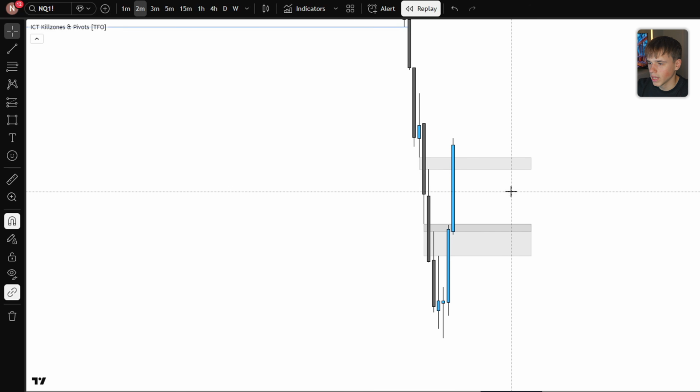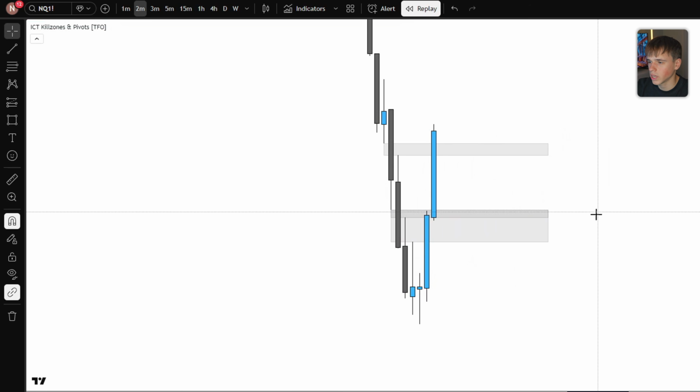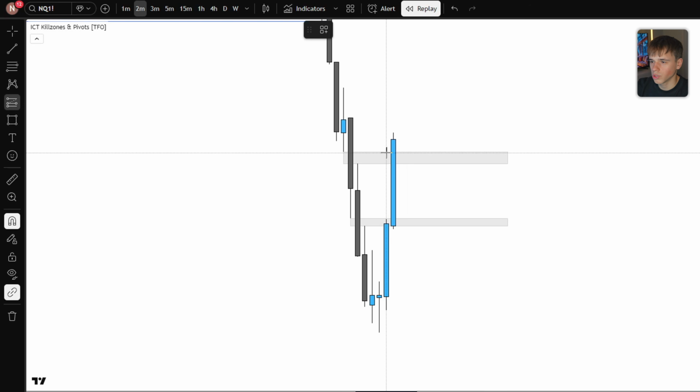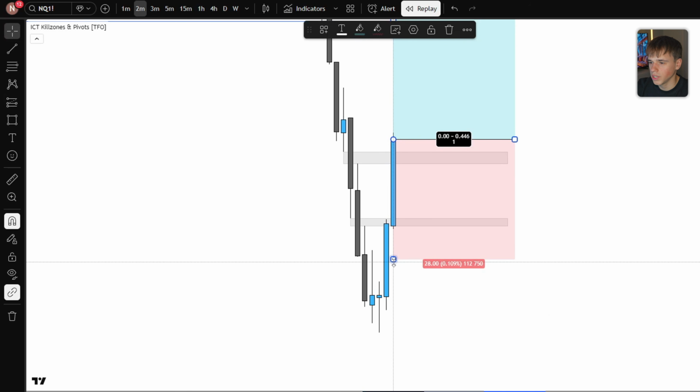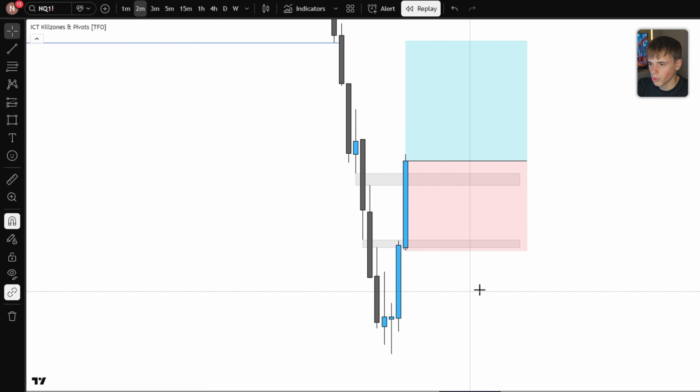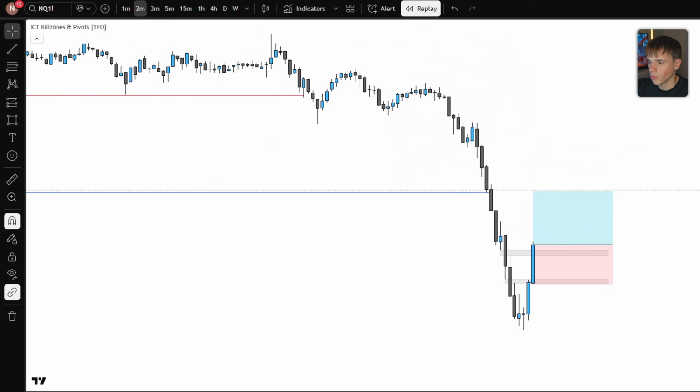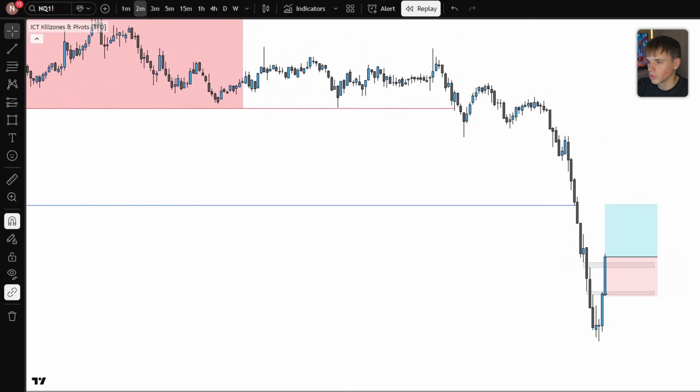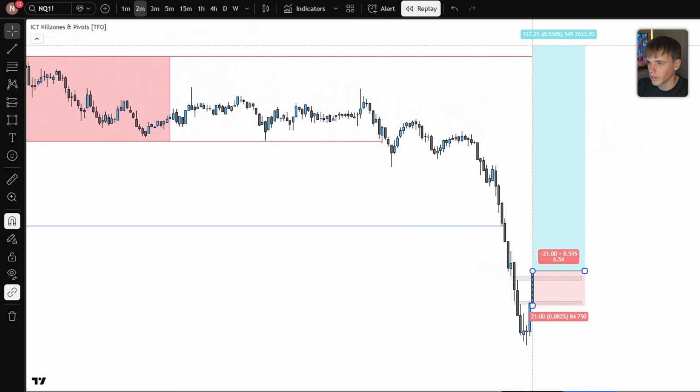And there it is. We had a beautiful closure on the 2-minute time frame. This one right here did not get inversed, and then the next one inversed both this fair value gap and this fair value gap. So what are we going to do? Enter the market right here, put the stop loss below the candle as I told you. And what are we going to do? We are going to target an absolutely huge target to the upside.